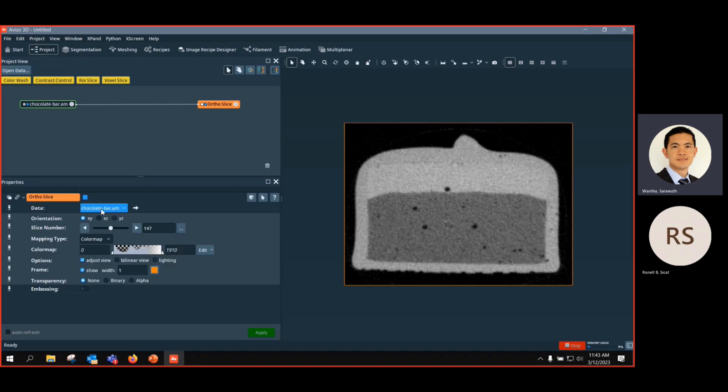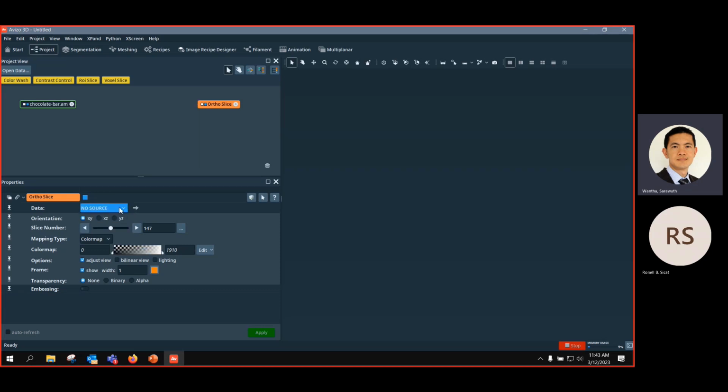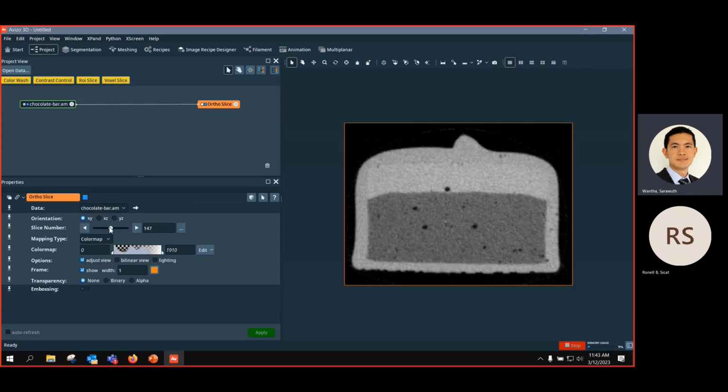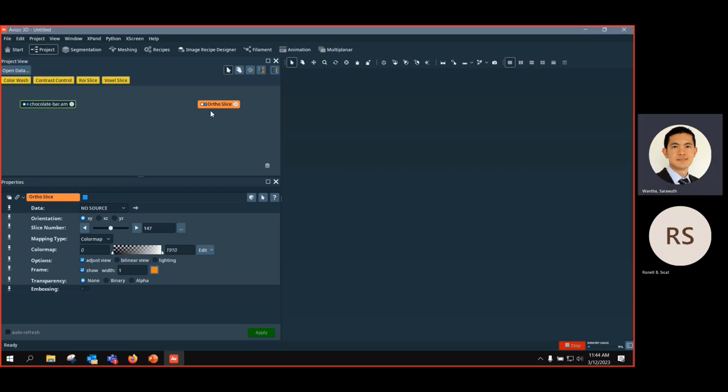Starting from data, you can see that you can attach auto slide to any data. So far, we have opened only chocolate bar data, so we have only one data set available. You can just select it here. If you select no source, that means you detach the string from the data. You can do the same thing again by selecting chocolate bar from the drop-down menu to attach your auto slide to your data. And you can see this string here. If I pull the string out with the mouse, just click on it, then it's equal to having no source.